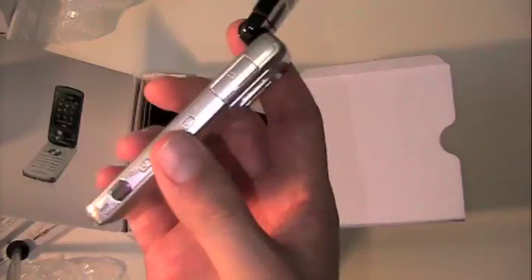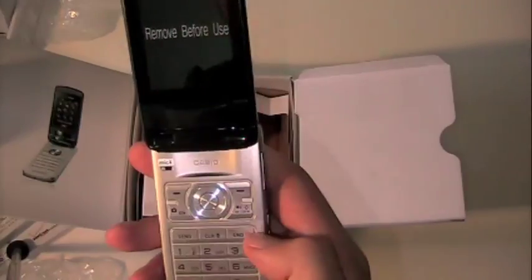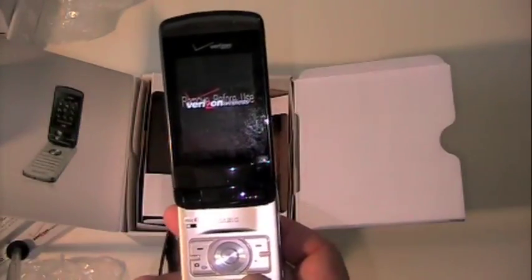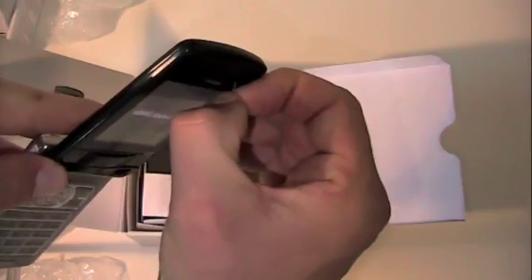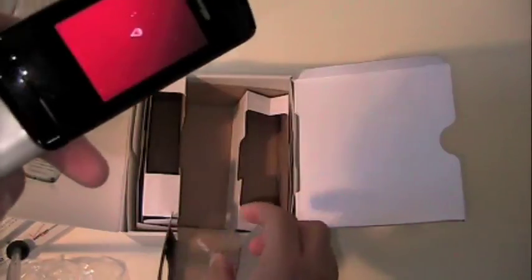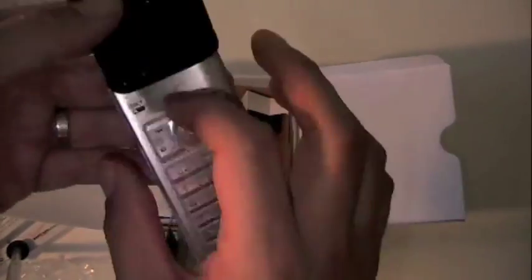We'll get it powered on. Obviously, we'll do a full review with this, and maybe we'll put it head to head with the likes of the Samsung Memoir for T-Mobile, the 8 megapixel camera phone. Two of the top-of-the-line U.S. carrier camera phones here. Get some film action. Oh, mic. It tells you right there. That's the mic. It's kind of an odd place for a mic, don't you think? Should be down there.